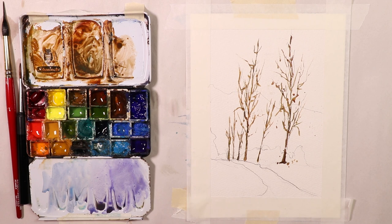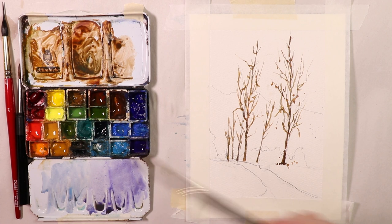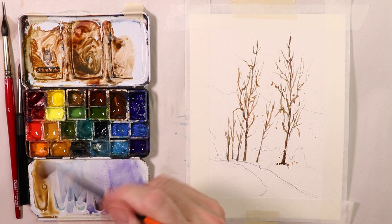All right, we're getting started again and we're going to do the mountains and the sky in the foreground. Let's do this quickly though. Let's not take a lot of time. This is going to be the backdrop to the painting, so we really don't have to do too much detail on this. We'll do some raw umber over here too. So let's do this for the sky and the snow.